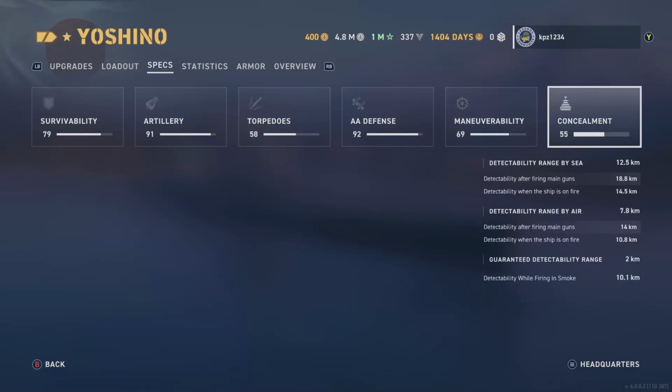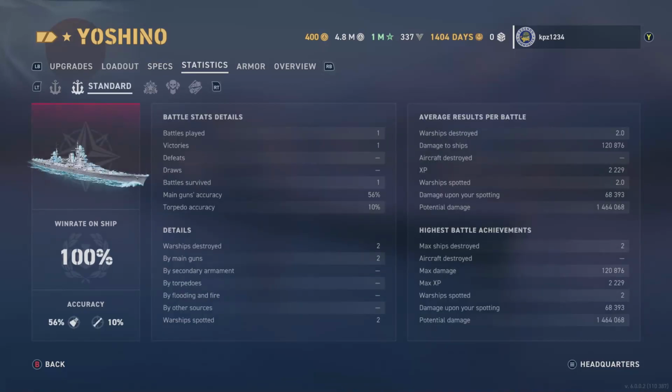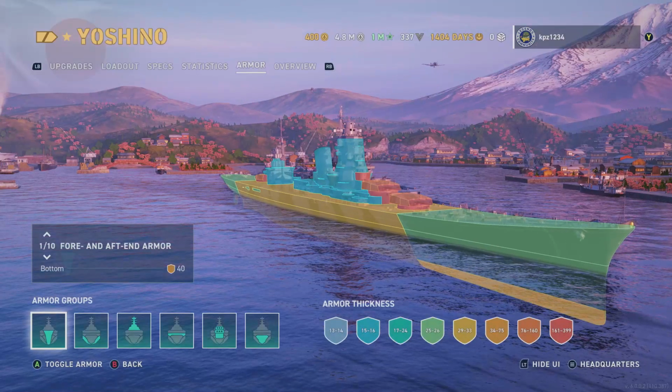All right, detectability 12.5 on the surface, 7.8 from the air, 10.1 when firing in smoke. Stats, first game, 100% winning percentage. Let's keep it there. Main battery actually pretty accurate, in my opinion, 56%. And all these numbers you see here are from the match we just played. I'm never saying I won't play Yoshino again, just that cruisers are not a ship class I like to play.